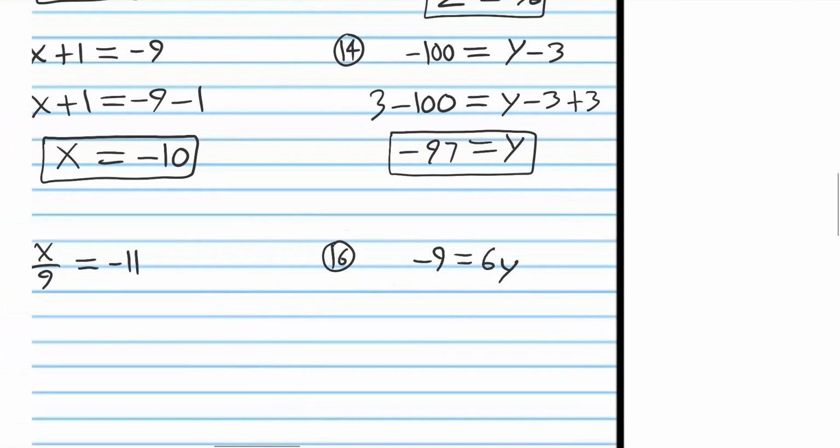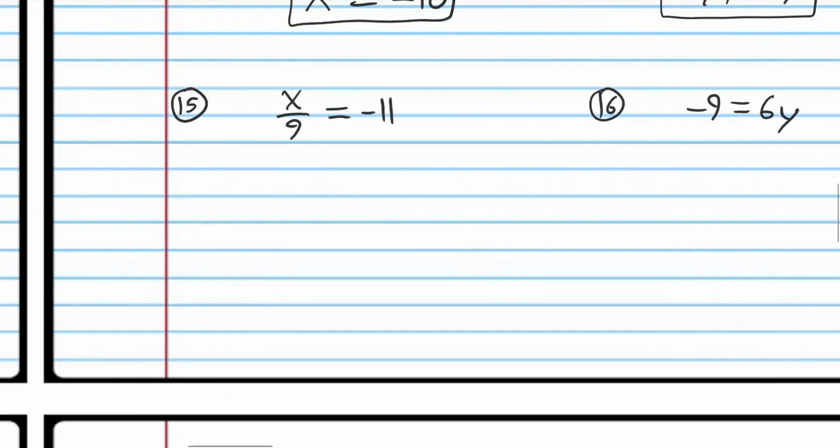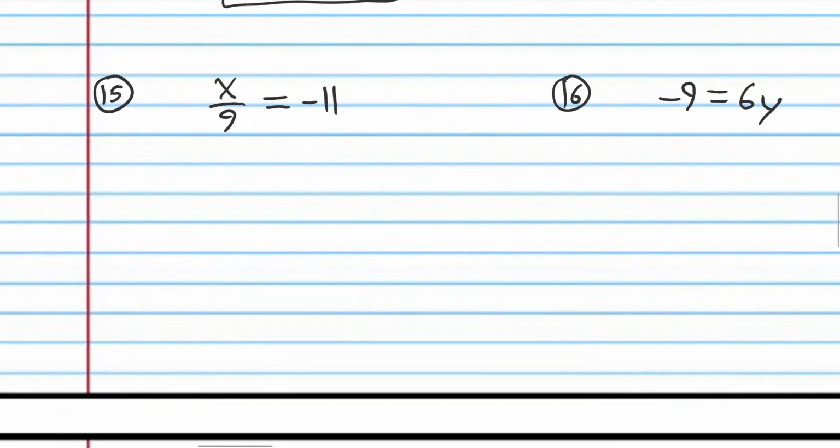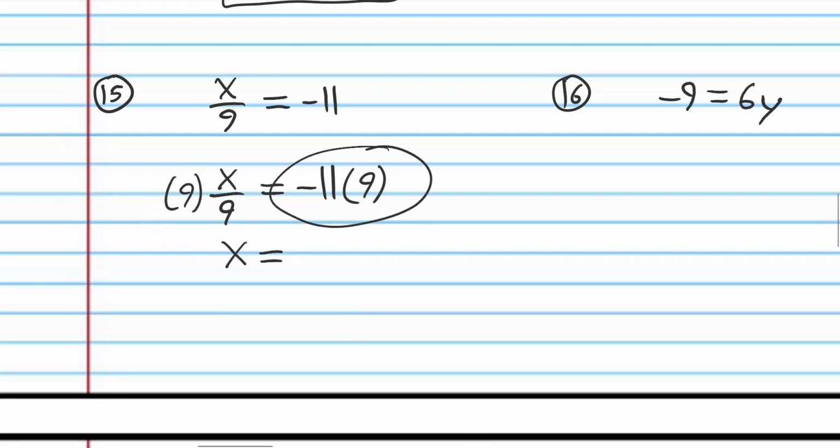All right. So on to number 15. And we're just going to do 2 more problems, I think, before you try some on your own. So what is the first step? The first step is to rewrite the equation. If you said rewrite the equation, good job. What is the second step? If you said isolate the letter, the variable, the unknown, good job. So this is x divided by 9, so we have to do the opposite of division, which is multiplication, and we show multiplication with parentheses. So these 9's cancel out, and you're left with x. And then we have negative 11 times 9, which is negative 99.